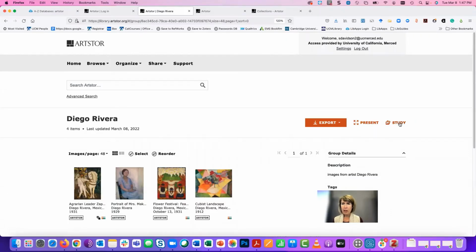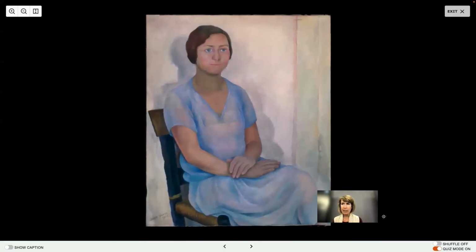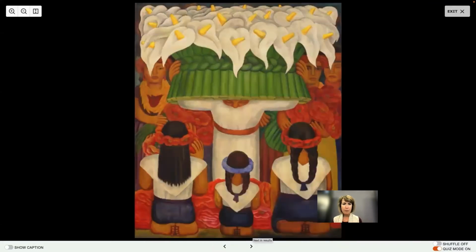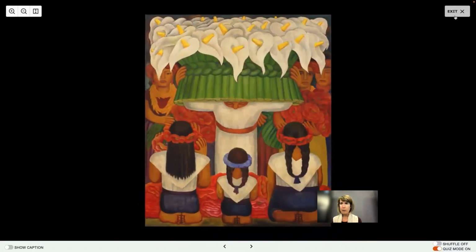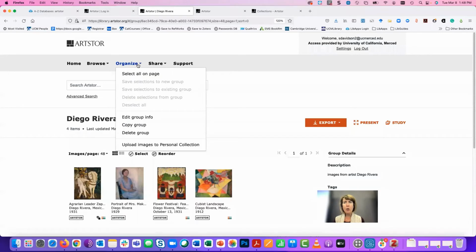And then they also have an option for study. This is one piece that I have not explored a lot, but it's another area in here that looks very similar to the presentation piece as well. Well, let me exit out of that. So it is nice that you can pull together items that you think may be useful to you.